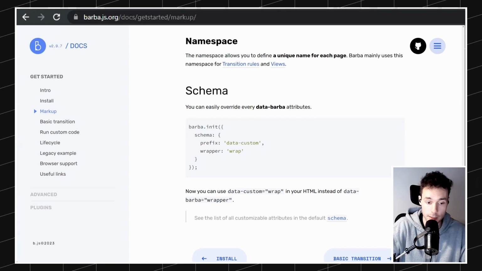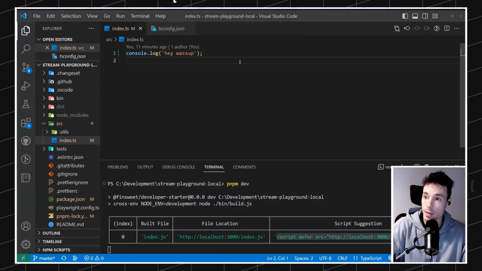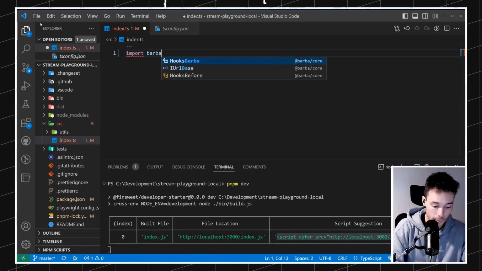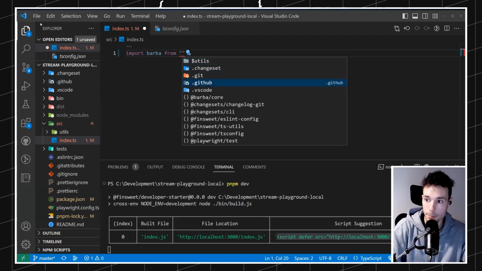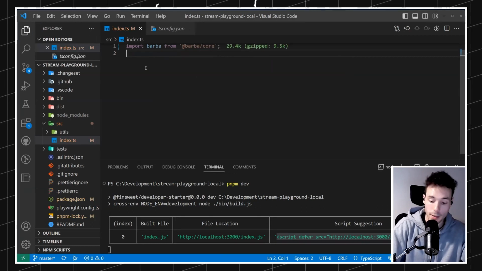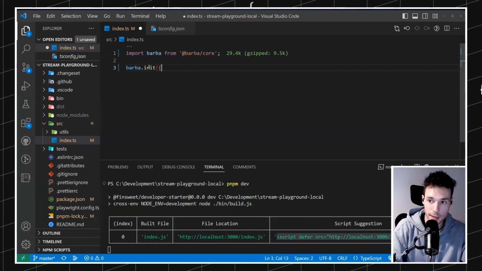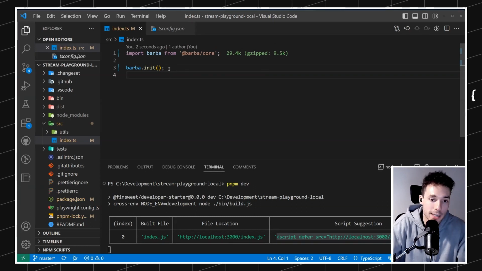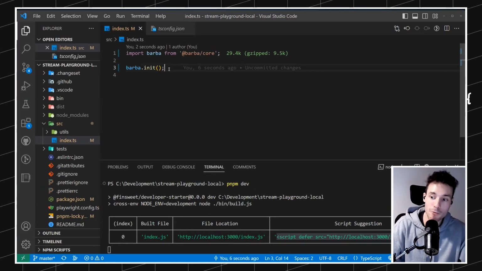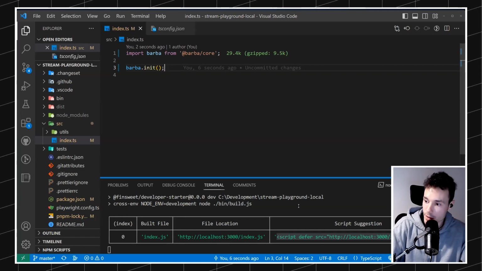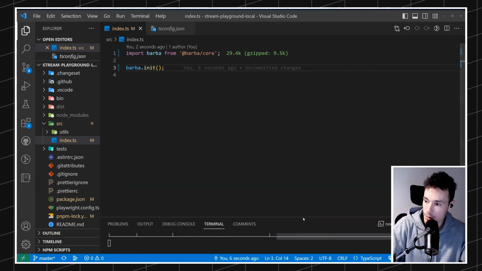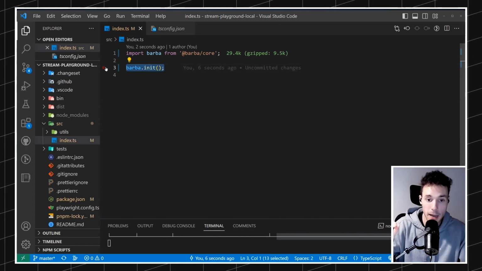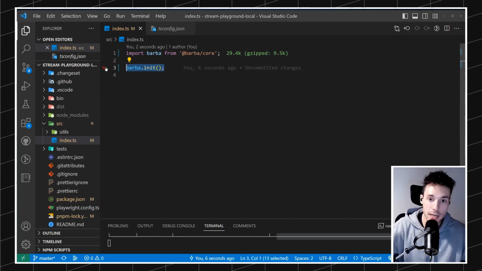So we'll just jump into the code base. I think that we can get rid of this console log. And for now, we'll import barba from barba core, like this. And let's just call barba.init. That's it. No options passed. No arguments, nothing. We're just saying barba init. Automatically, when we call this, let me just minify this like that. When we call this, Barba is going to look for the wrapper and the container of my page, and automatically it's going to do the magic for me.